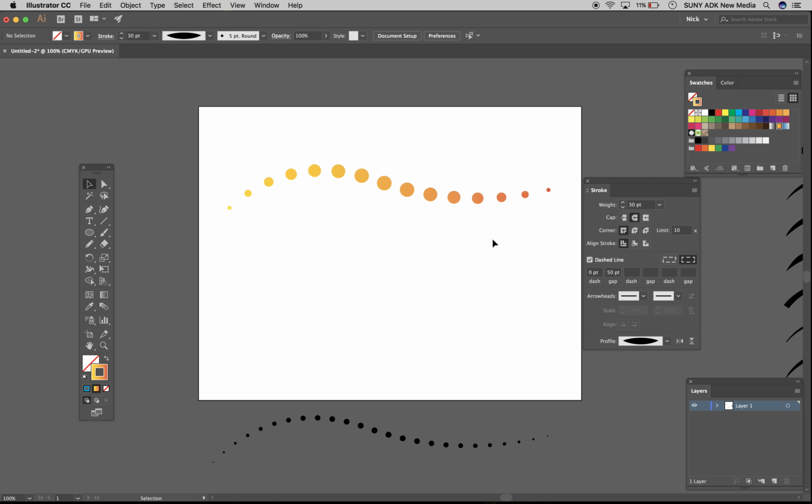So that's pretty cool. Go ahead and play around with that a little bit, and I think that you'll be amazed by all these little things, these almost like Illustrator hacks that have been hiding inside palettes that you thought you knew like the back of your hand for a very long time. So enjoy and have fun with that.